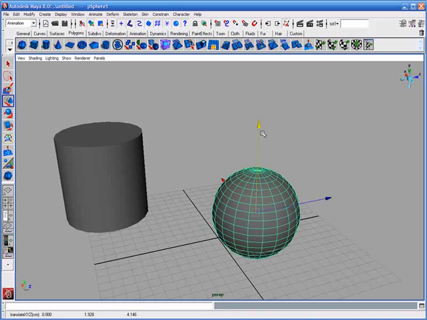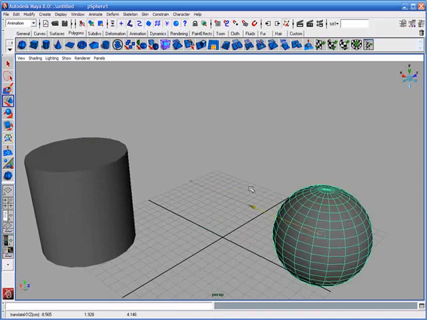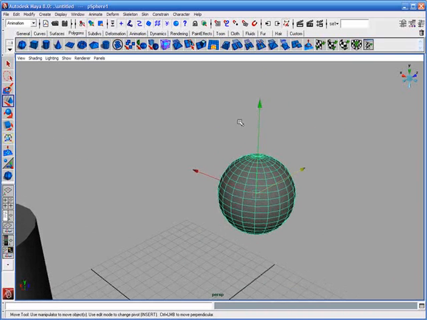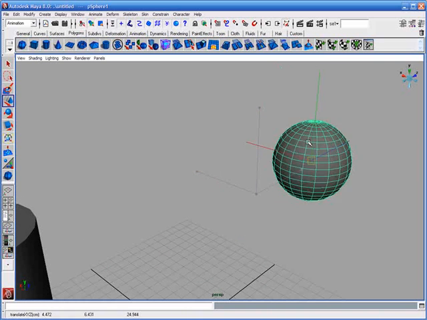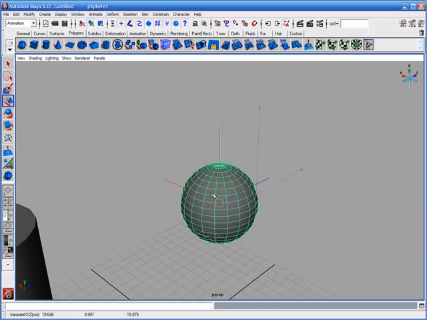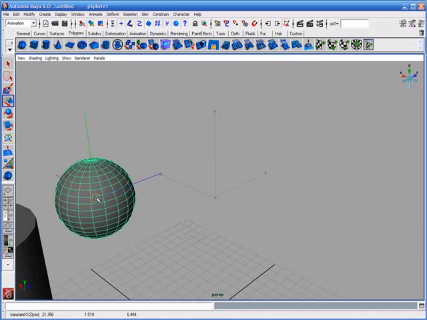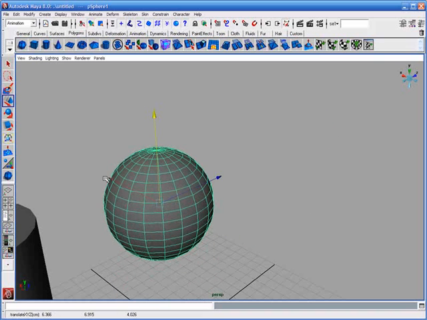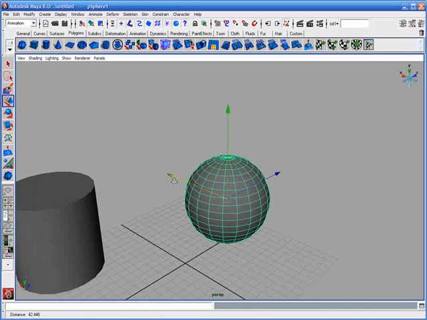So right now I'm moving it up in Y, or moving it back and forth in X, or back and forth in Z. Now if I click in the center of all of these arrows where they meet in the center of this object, I can free move this based on how I'm looking at it. This is a very inaccurate way of moving objects around your scene, but it's also a very quick way to grab and move things around instead of having to use the arrows to keep constraint to specific axes.